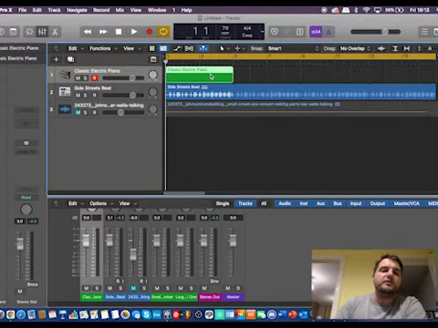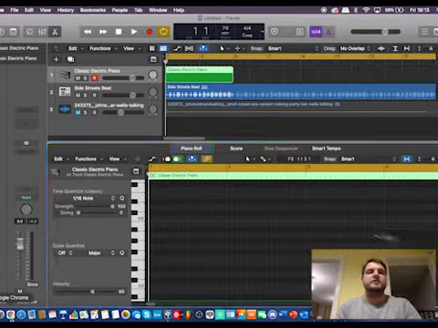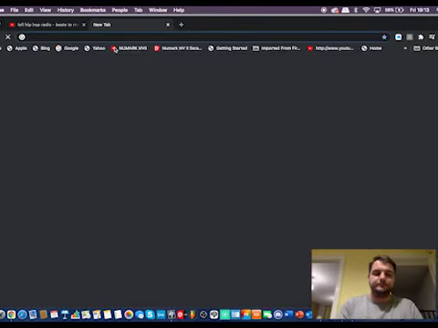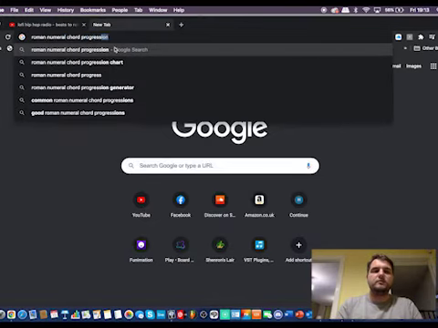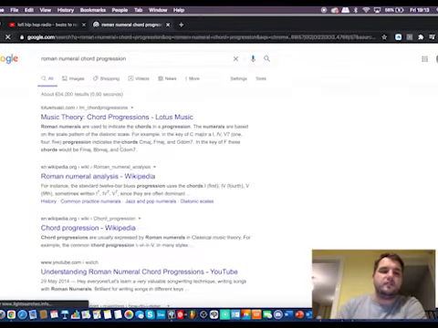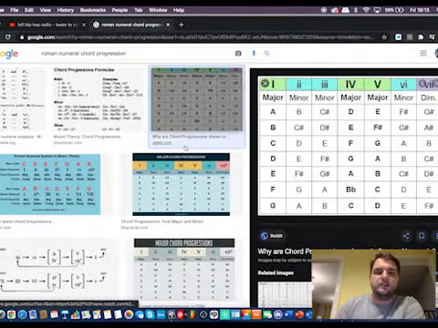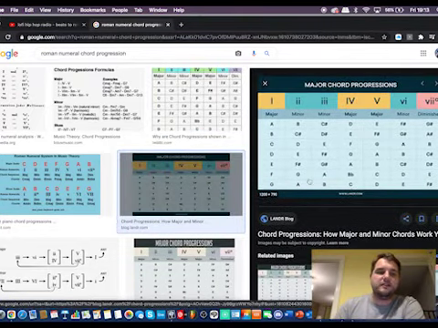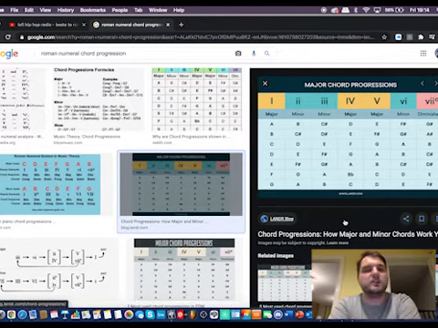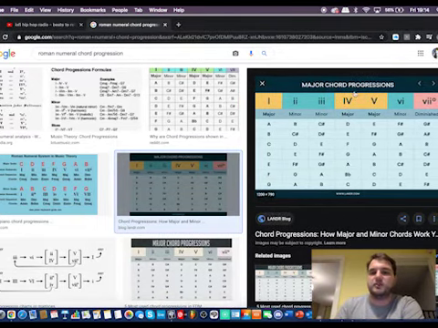Okay, I'm going to use C. Do I want C major or A minor? So if I bring up this, because this will help a lot of you as well. If you get a Roman numeral chord progression, it helps you understand where everything is. So this is the one that I normally use. Because it's chilled out music, I'm going to go for major for this one. That's not to say you can't use minor at all, because you can. If you've seen any of my Soundation videos, you will have seen this screen before, with the major chord progressions and so on.